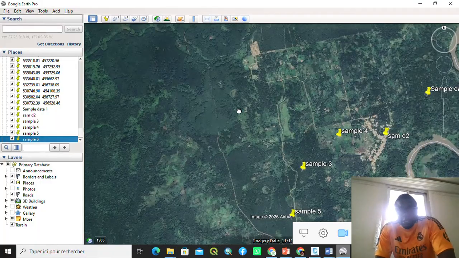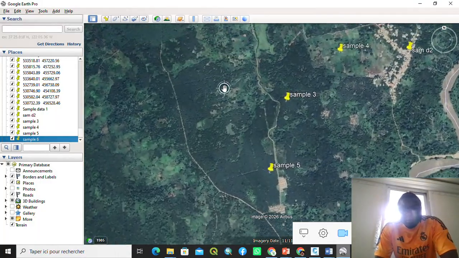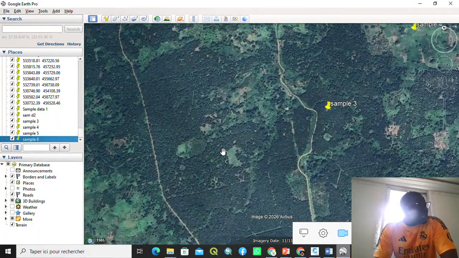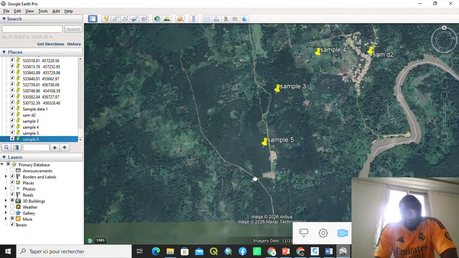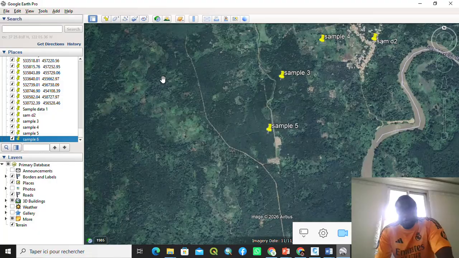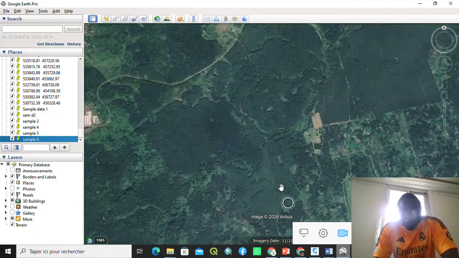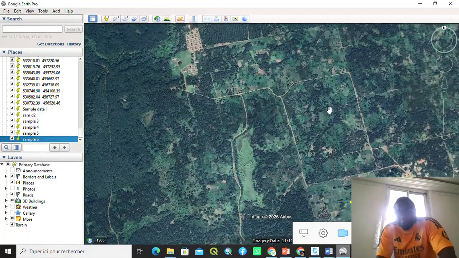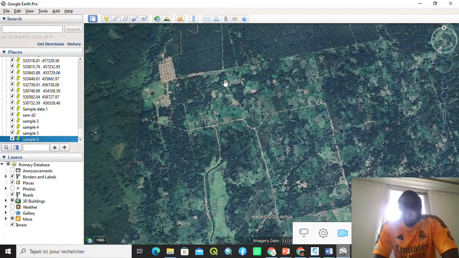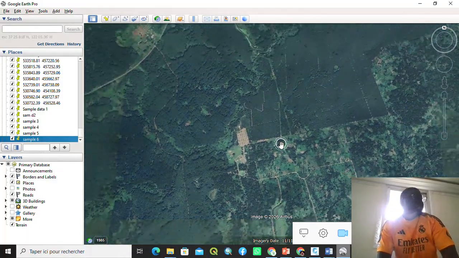Maybe if the forest area of this palm tree plantation is needed, we can calculate the surface areas. And it's good, we can make maps to plan out the place, to show how the place looks like. And we can also calculate the surface area of forest reserve or protected areas. So we can actually come up with a map of the land use of this place.